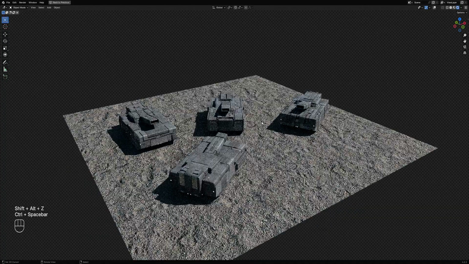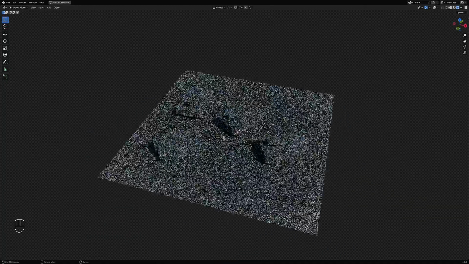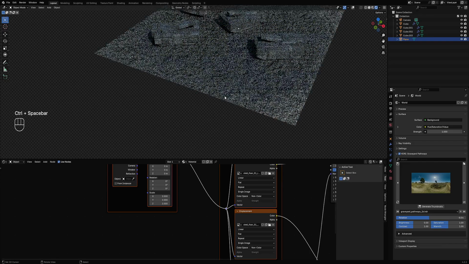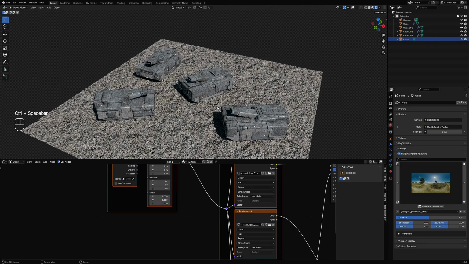Okay, we have our tanks, and we have the shapes.